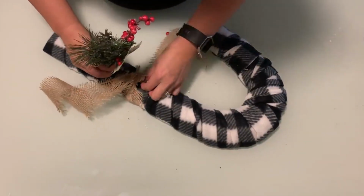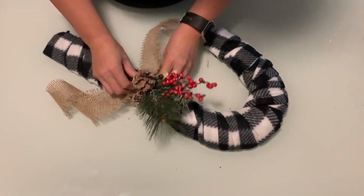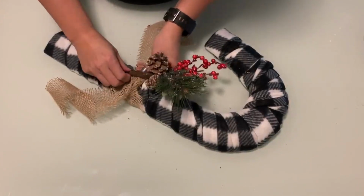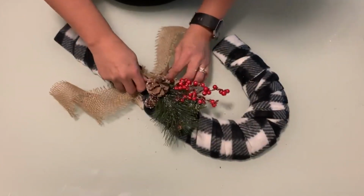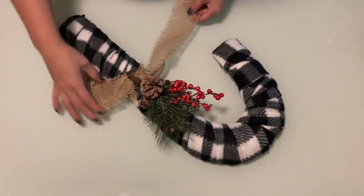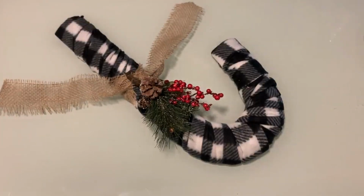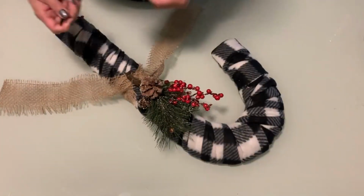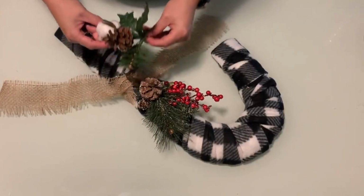So what I did is I went ahead and folded it, and then I tucked the little tail underneath the burlap. Now the burlap is on there super tight, and that way it's going to be a nice strong hold for me, and I will be able to remove this if I ever get bored of it or if I ever want to change it up, and that way it is not going to mess with my project at all. It'll be perfect for this year, and it's still something that I could customize and change for future years.